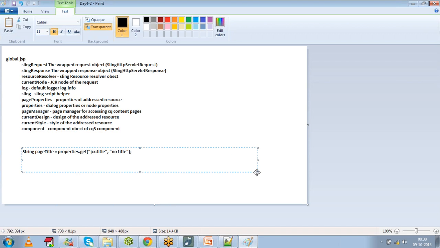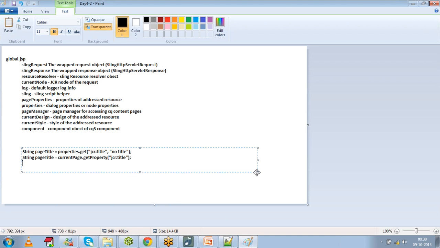You can also access via the current page, using the currentPage.getProperty method. You just need to pass the property name. And there is one more object called current node.